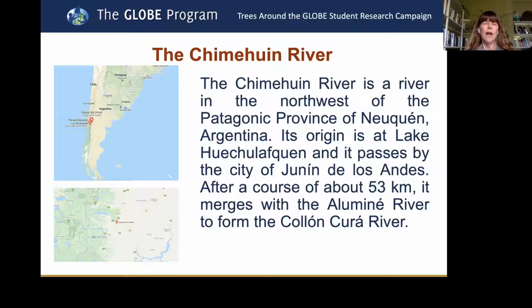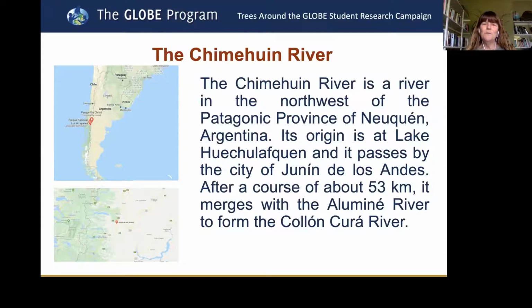And if you look at the top, we're seeing where, and it's so neat the way that Argentina and Chile come together right there, and we can see those tall Andes mountains there. And then we can go into the bottom picture and we get closer now to seeing the city where these students that are going to be presenting today live.